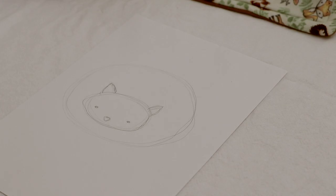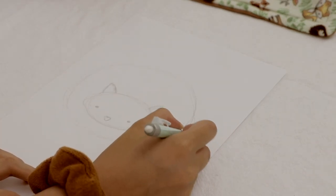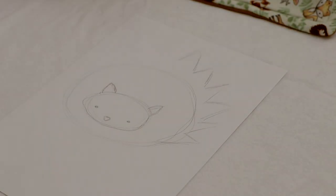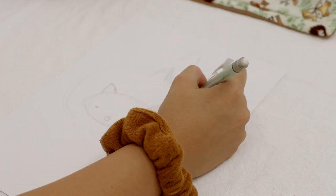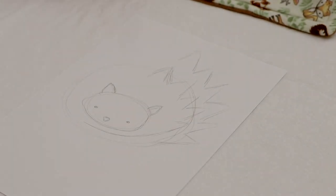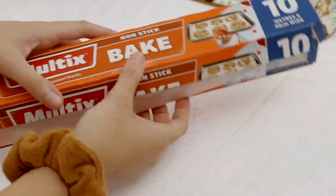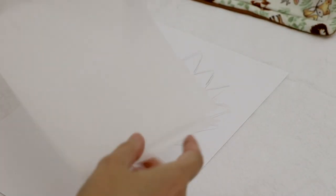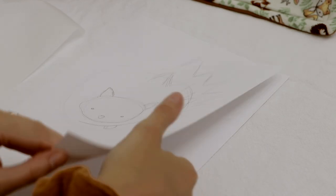I originally drew the ears quite pointy, and then I realized that hedgehogs have round ears, so I did change that later on. And then here I am drawing in the little spikes. I do recommend folding your paper in half and drawing it that way. I didn't think about this before I did it because I did it on a bit of a whim, so there was no planning. And then I'm taking some baking paper and folding it in half.